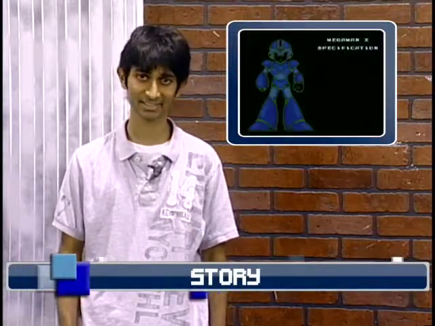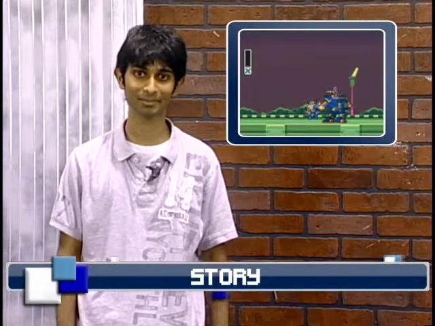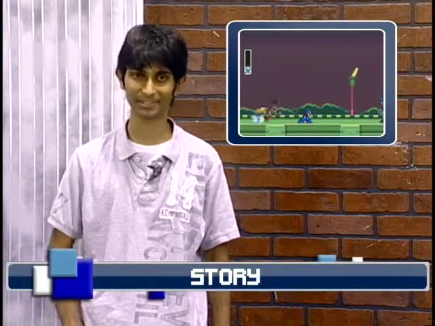The story of Megaman X takes place a century after the original Mega Man series. In this futuristic scene, humans and Reploids, or robots who have free will, live in harmony. However, a group of maverick Reploids, led by Sigma, have started causing havoc and plan to eradicate the human race. It's up to X and his partner Zero to stop this threat.